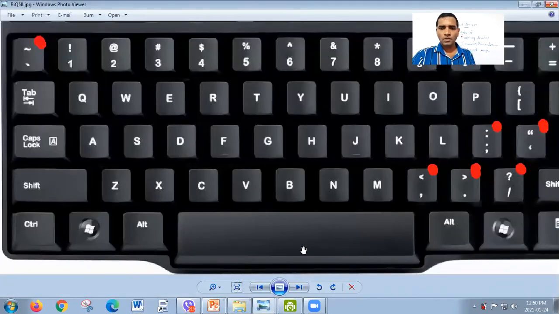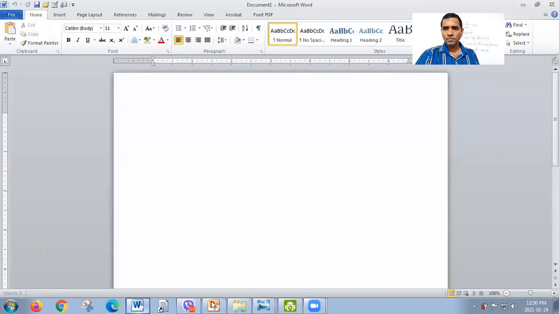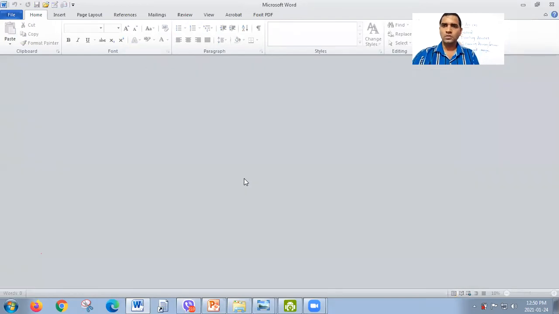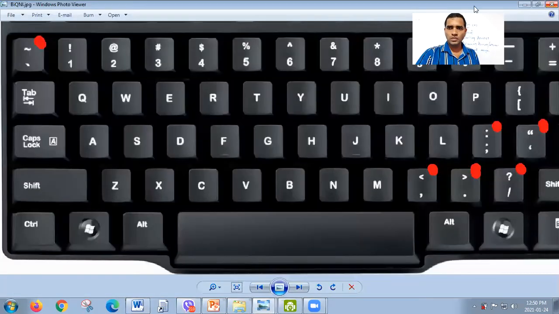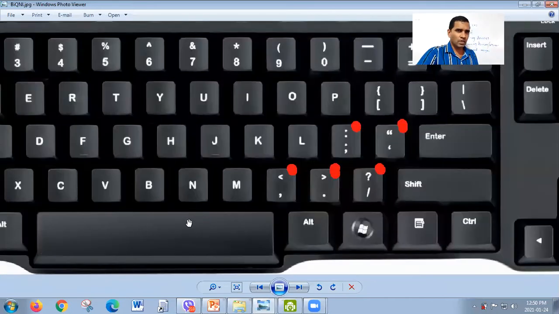Also, you can use the Alt key, delete key, and F4 for shutdown. Alt key, delete, and F4. That can work for shutting down, but it shows a message and then you can shut it down. It can also close the window. See, I open it again, Control Alt F4. See, it closed. So that is possible. You have some keys which can control your computer's work, so they are called control keys. Often we will use the control key later, so we can understand it at that particular time.